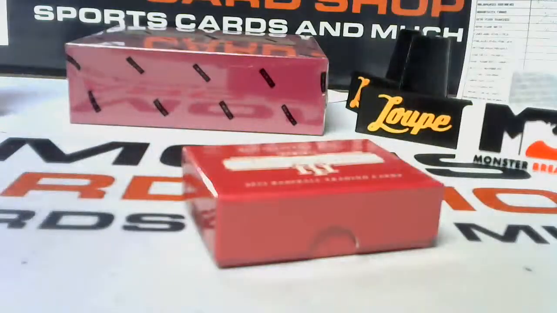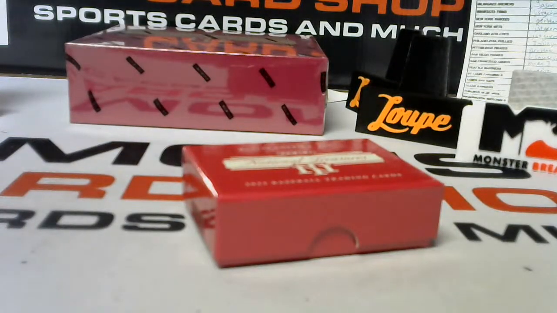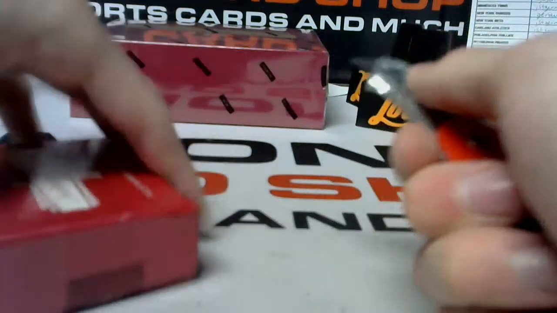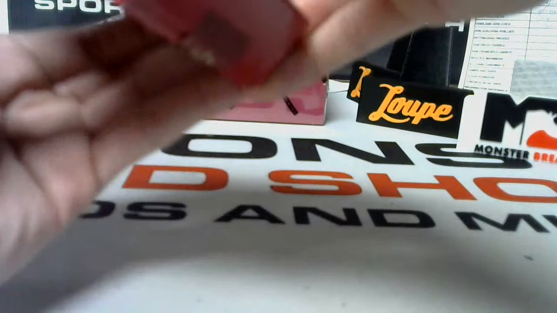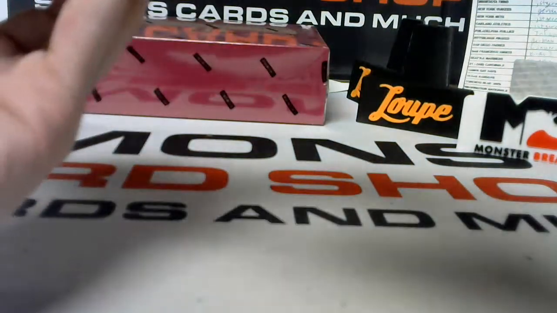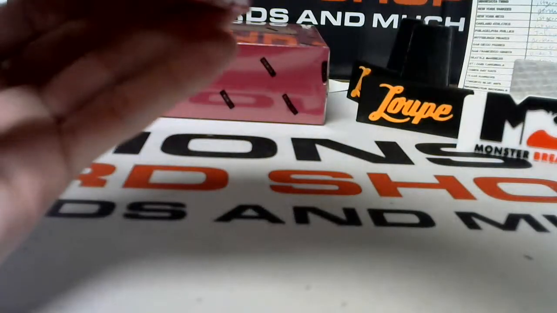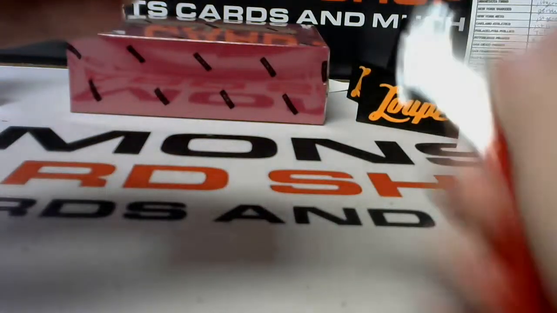It's Friday, baby. Nothing better than national treasures and a Friday. That's all you need. Calendar hits Friday. Some national treasures baseball. Chilling, man. See, they do not make these easy to open, though. I will tell you that much. Man, this thing.